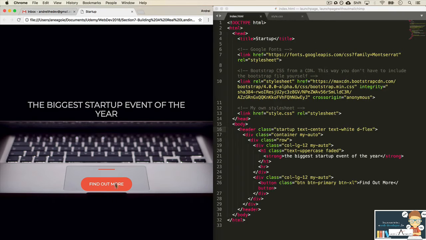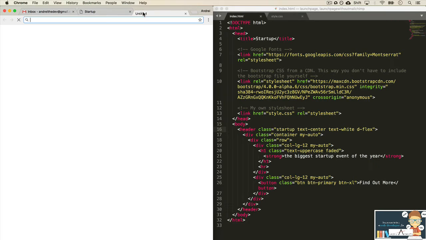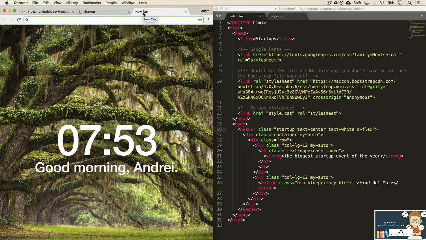All right, so how can we make this so when we click on this button, we'll get an email sign up form so that people can sign up for our email list? And we're actually going to do this. I'm going to show you a nice, easy, free way of doing it.